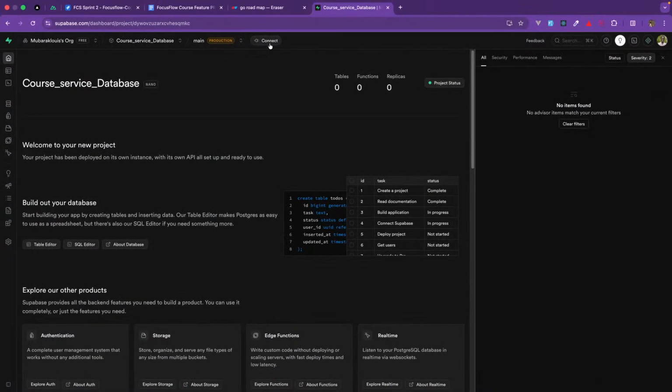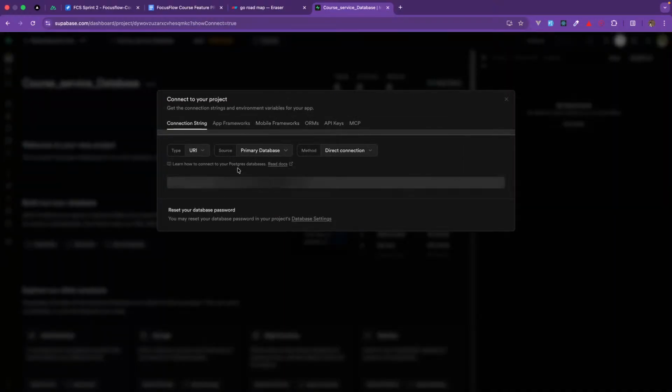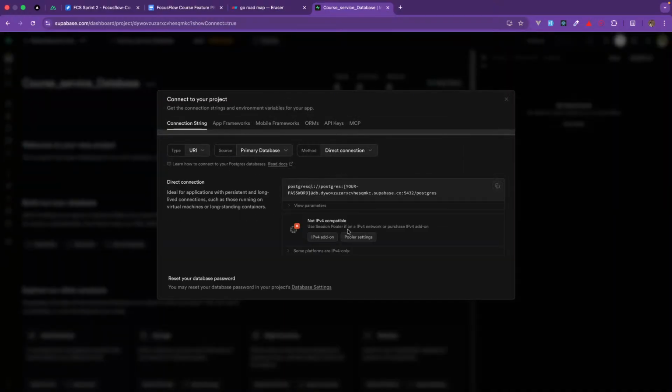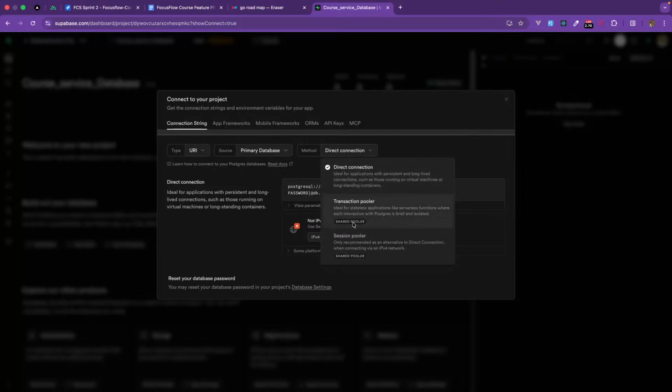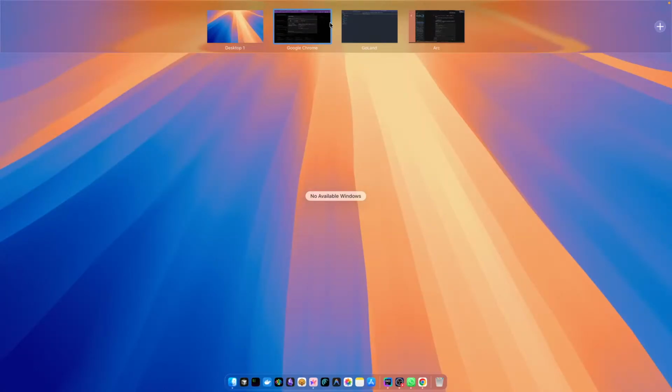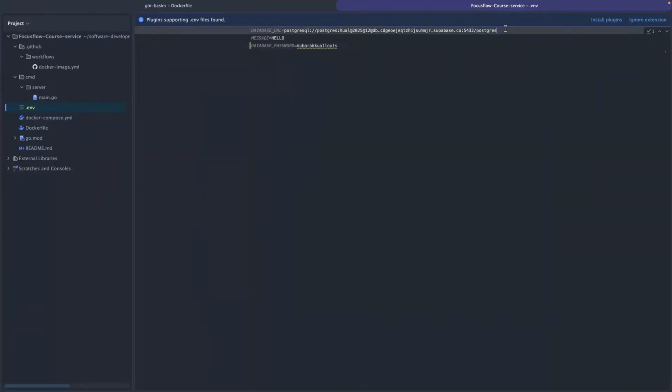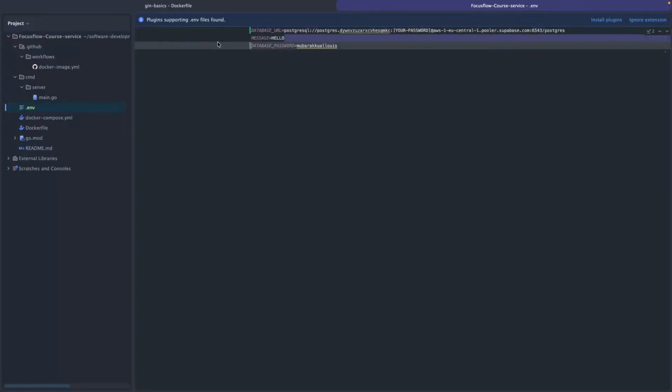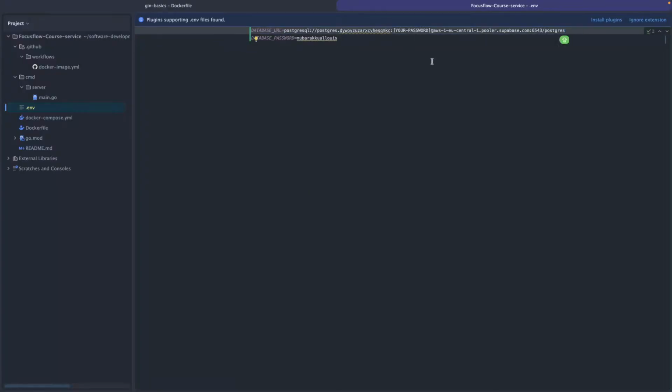So let me get the URL to connect to this database. There is the direct method, and then there is one which is this method that supports IP version 4. That's the exact method you need to use. So I have to replace this URL with it. Then I also need to remove this. And then this is where my password comes in. I have to paste the password here.